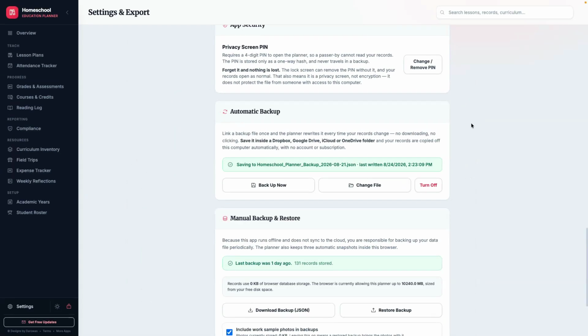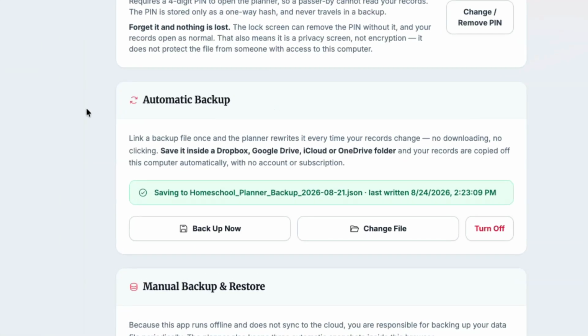All right, so this is an important place I want to highlight. This is called automatic backup. And the reason why this is built in is that this is an HTML file. The way they work is they work on your local browser on one system. So if I take this HTML file and I open it up in another browser on the same computer, or I open it up in a different computer in another browser, it opens up as a new app. All of the information that has been stored will not carry over. So let's say your computer gets lost or it gets wiped clean.